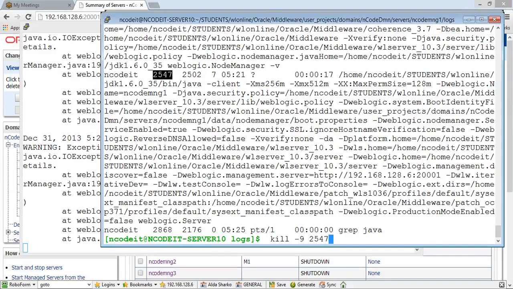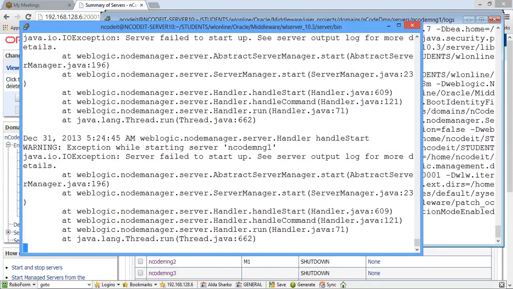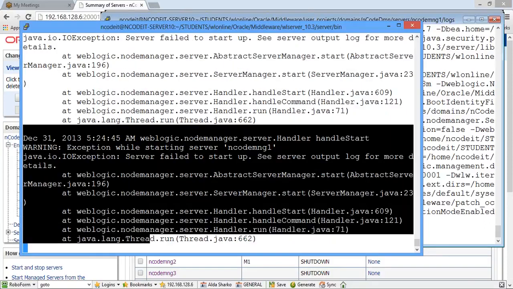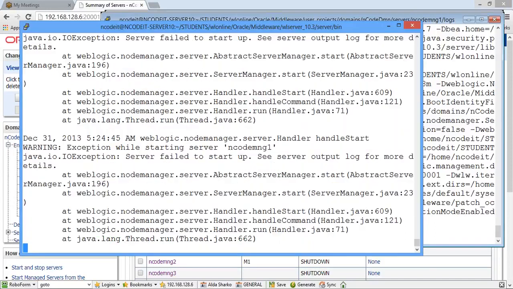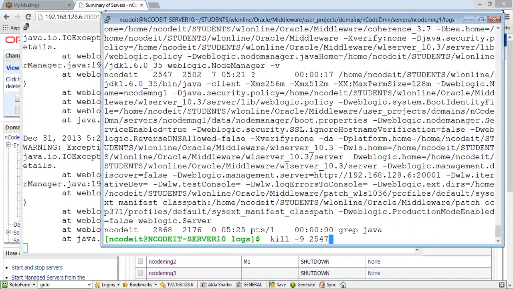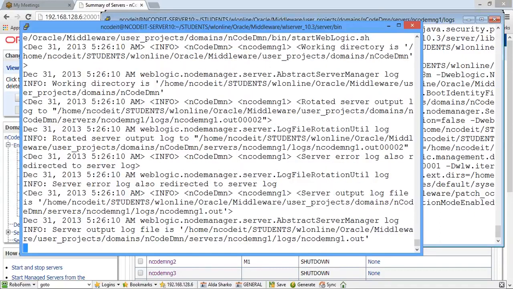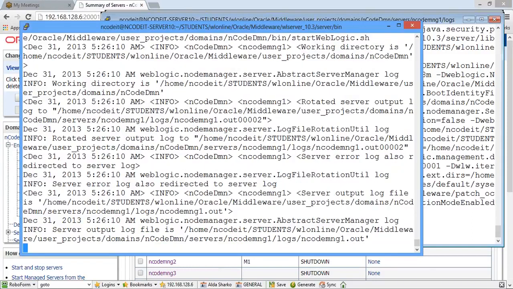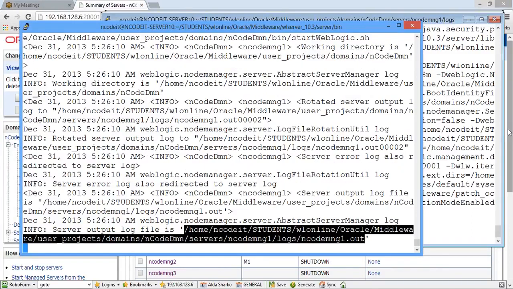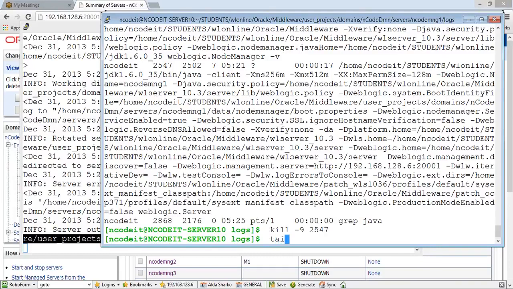Ideally, assuming this is a crash, your node manager automatically should start it again. So if you keep a watch on this log file, this is a node manager window. We're trying to kill our managed server here. The moment I kill it, it should kick in another process. Let's see. You see? This has kicked in a fresh process restart, which means your node manager is actually monitoring the encode MNG1. We killed it here. Node manager assumed it's a crash. It tried to restart the server. This time it should come up properly.